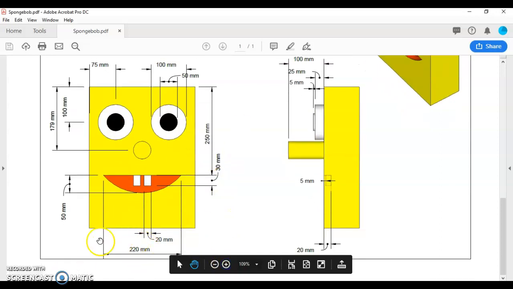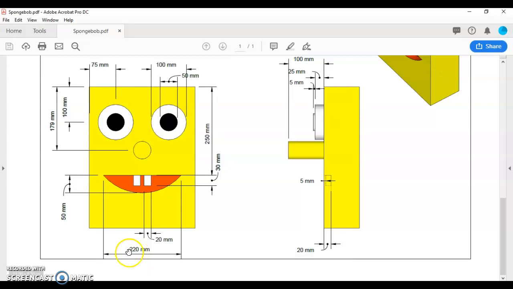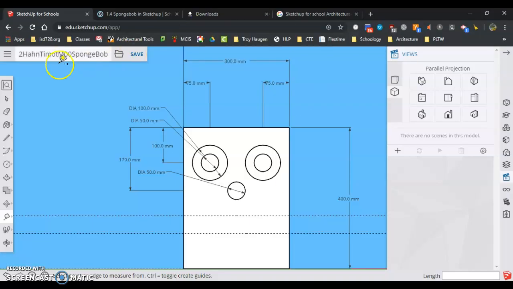of Spongebob. So it's 220 wide. So what I like to do is I go from the center point, so we're gonna do that center line again. I'm gonna cut this in half, which 2 divided by 2 is 1, 2 divided by 2 is 1, 0 divided by 2 is 0. So that's 110. So I'm gonna go from the side midpoint to the center midpoint. And we're gonna go 110 this way. So this is how we keep stuff symmetric and centered. And 110 this way.